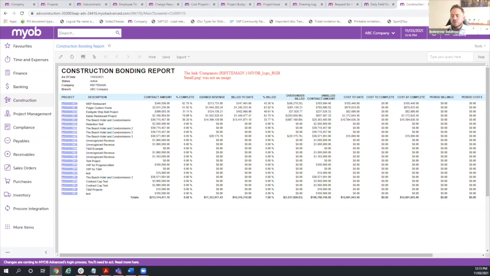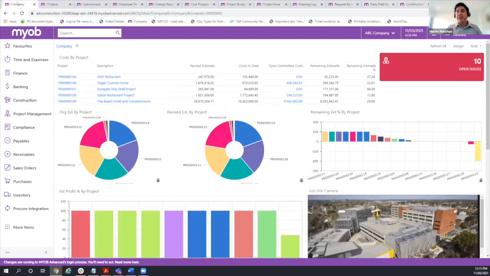Again, with these reports you can obviously drill into the detail, right? You've got those hyperlinks all over the place where you can go into the underlying information. And again, fully configurable. By default, this is showing you what you've invoiced, but if you want to show what you've claimed, you can easily change that in the report too. And if you prefer, you can have it on a dashboard like this, where it's more dynamic. It's easier to view your top line numbers. Awesome.